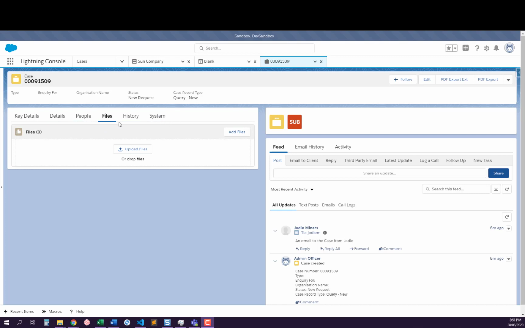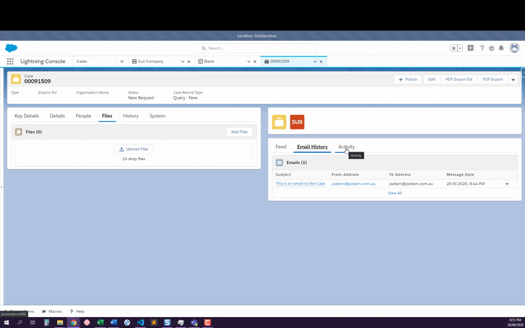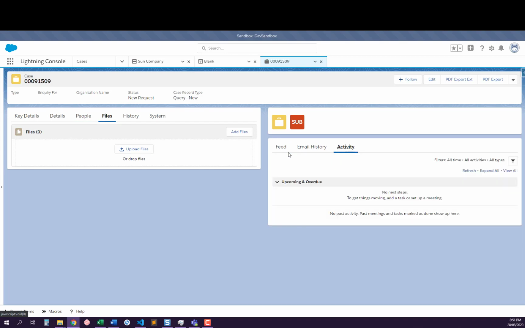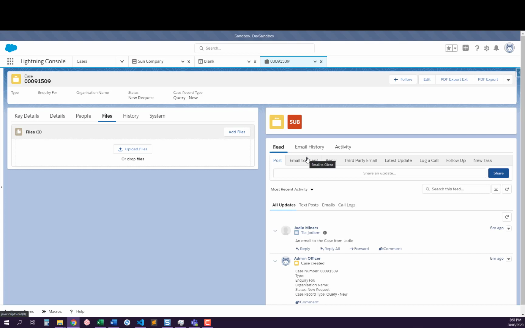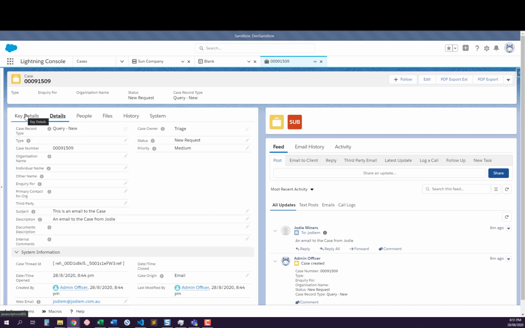So I've really separated out my tabs. And over here, I've got my feed. I've got my email history, which is really important. And I've got just my regular activity. Okay, and I've got some key details over there, which is just when the whole page gets so big, it just provides some key details.